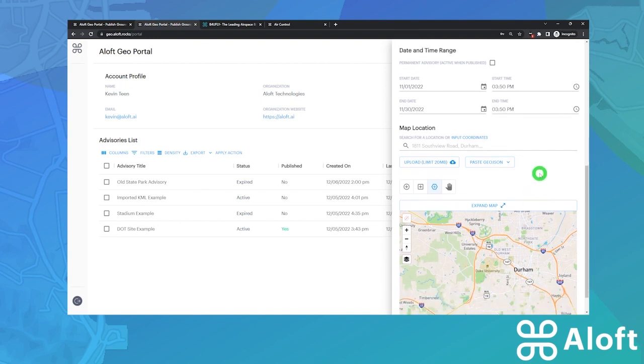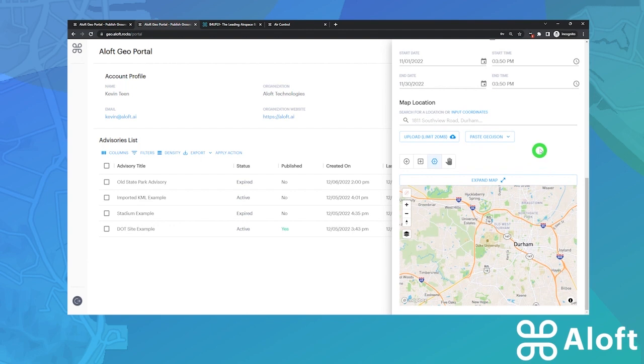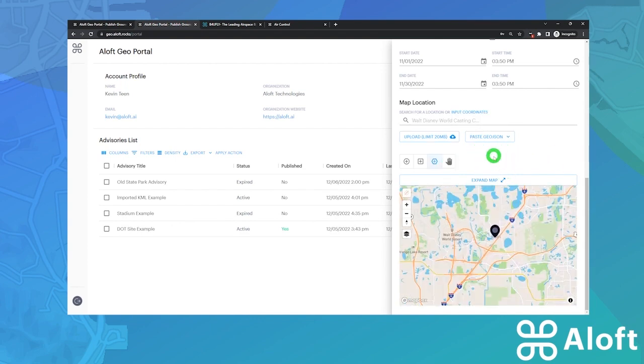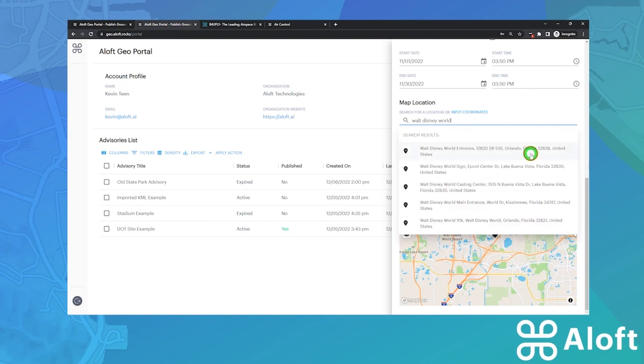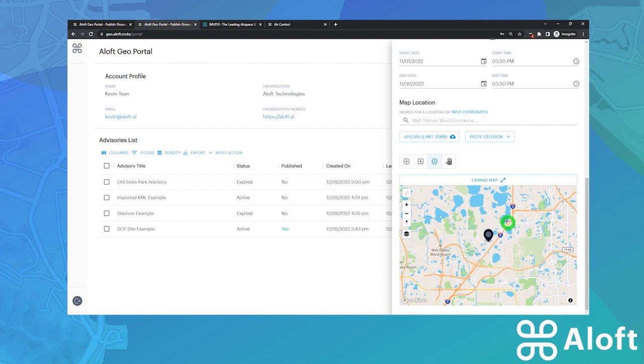To make things easy, we do have some tools where you can draw right on the map here. So as an example, let's pull up our desired location. I'm going to zoom into our desired area. And then starting with some of the tools to give you some examples here, we could start with a circle, and then you can click and drag from center point out to your radius. Let go, and we have a new airspace shape there.